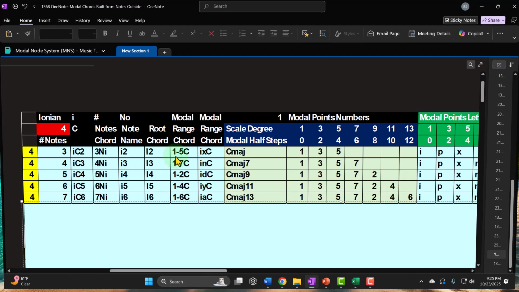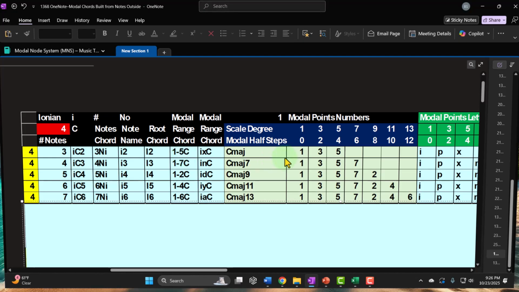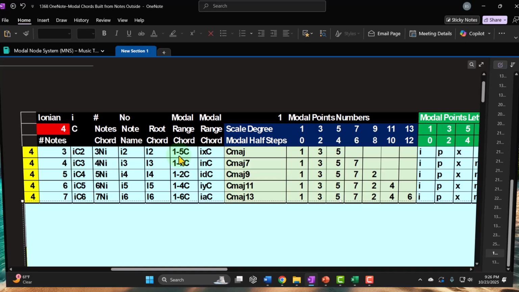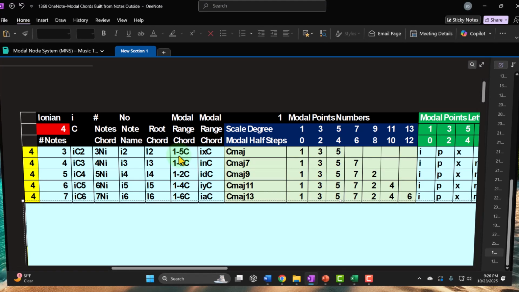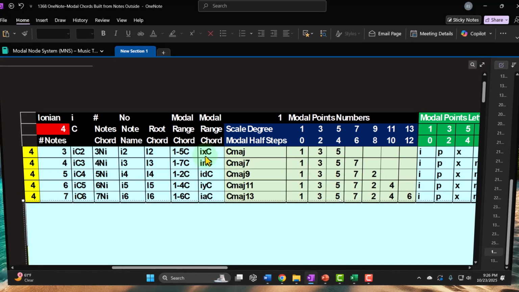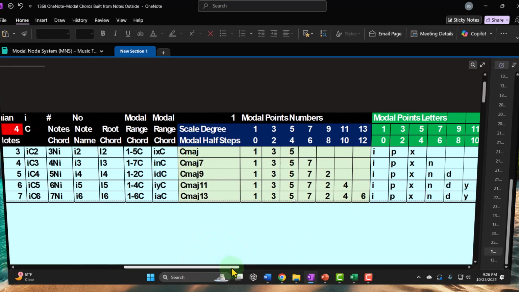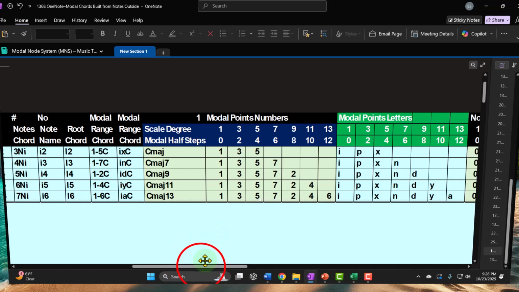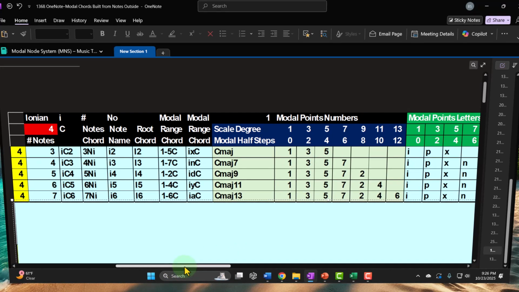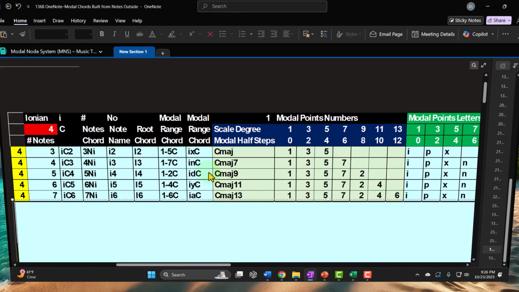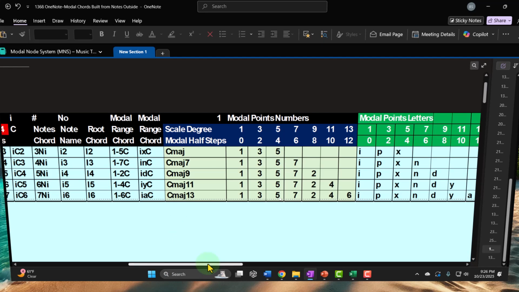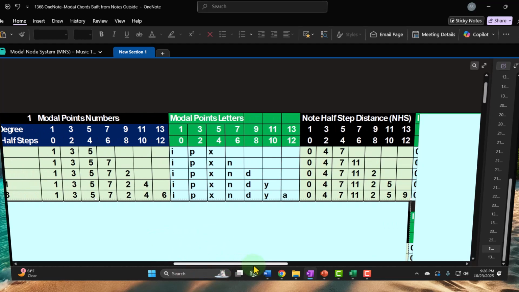You can call it a range chord, meaning it's a 1-5 modal range chord. In other words, it's going to have the 1-3-5 modal points. So I can just name the endpoints and take every other modal half step, which I can do if I keep the numbers the same. I can call it an IX modal range chord, which is just basically the modal points, meaning those are the endpoints of the modal range chord, which will be specific then to the Ionian, which is more specific than calling it major or minor. All right, so these are the modal points that we have here, and so on.